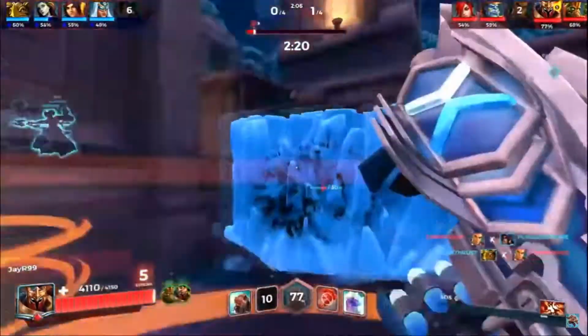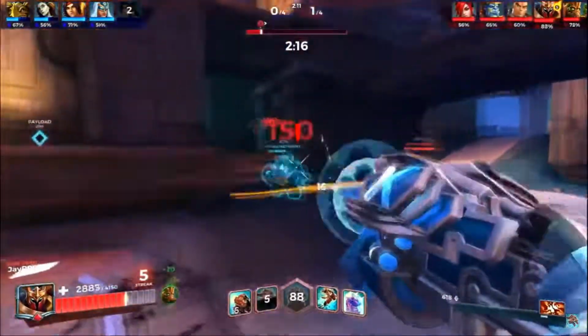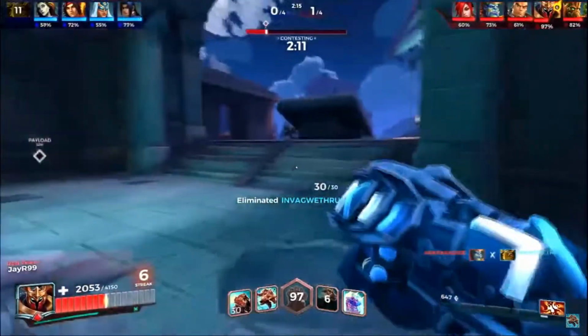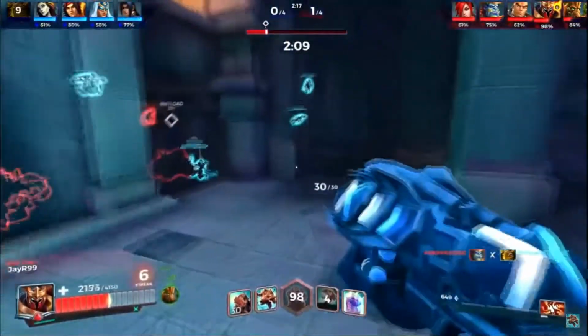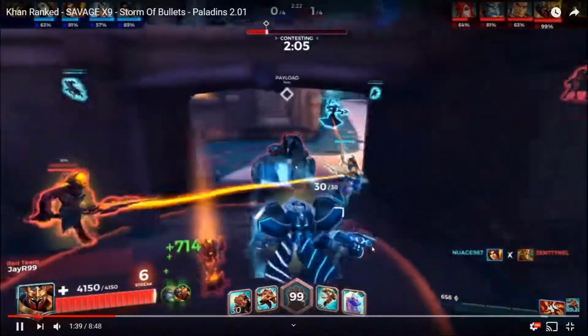So that looked like you just weren't necessarily thinking about where the Inara was going to be, and you were kind of shooting where she was a second ago. But then your cursor's kind of like left, right, top, bottom. I don't know what's causing that necessarily.